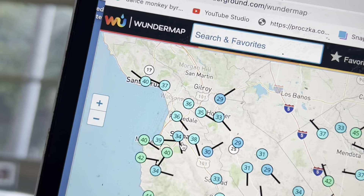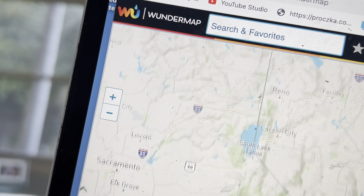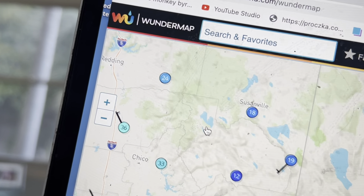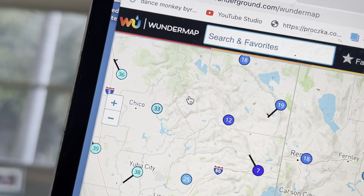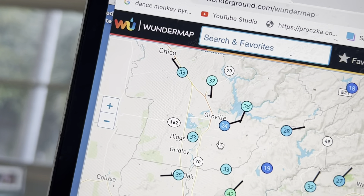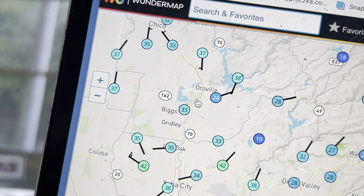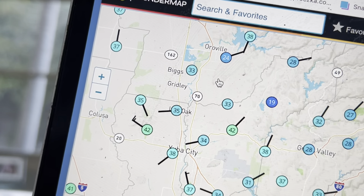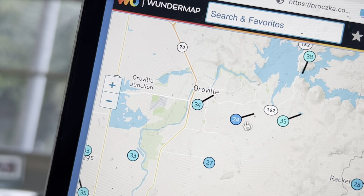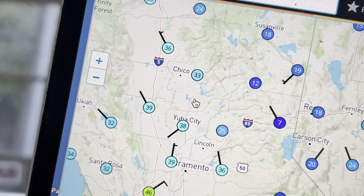Let's look at the thermal belt of Lake Oroville where the Duke Avocado Grove is — an interesting anomaly. It's 24 degrees right where the Duke Grove is, with readings around 27 degrees in that area. So that Duke Avocado Grove is pretty chilly right now; it's hard to say exactly what the temperatures are in that grove.